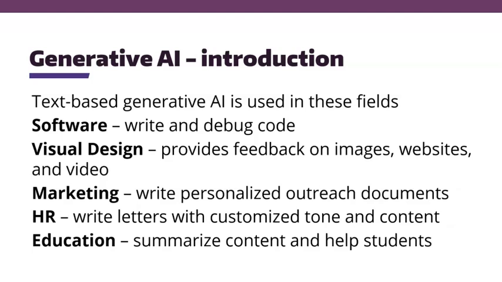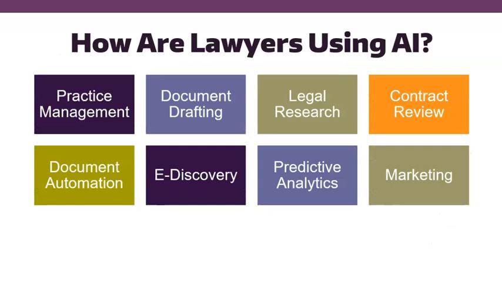In the rest of the session, we're going to be talking about primarily textual uses. And so how are lawyers using AI right now? One way is in law practice management. So this would be writing letters to people, engagement letters, involved in streamlining your business practices, your billing, your accounts payable. It would be drafting documents. It could be memos. It could be contracts. It could be cease and desist letters.